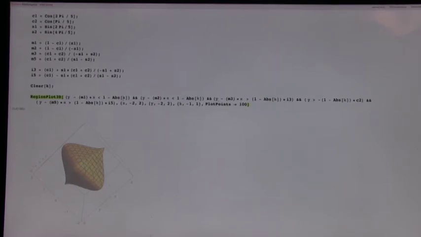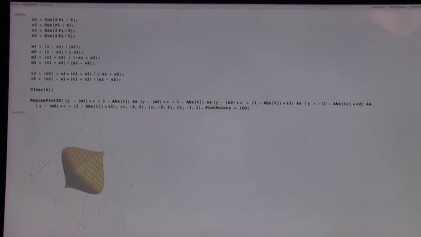Okay. And can you answer this question? As k goes from minus 1 to 1, what's going to be the largest value of 1 minus absolute value of k? 1. Why? Because the absolute value can never go larger than 1, and you want it to get smaller to have the bigger number, so you just go to 0. That's right. Very good. So let's take a look. So we should have a big pentagon in the middle, and pentagons with size 0 on either side. Let's look and see what we find here.